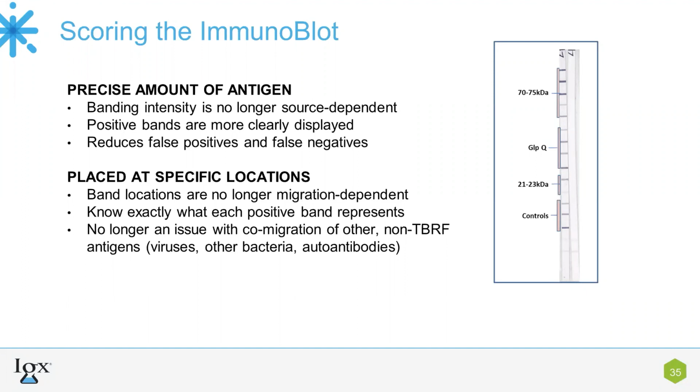And see, for example, GLP, which is what they did in miyamotoi in the commercial lab, I see 1, 2, 3, 4 different ones that they're looking at because of the strain variation and species variation of these GLPs. And if you don't do that with this and the other ones, you're not going to pick up what you need to pick up. So because of all this, you're not going to get the false readings with viruses, other bacteria, autoantigens, and so forth, giving you less false positives, less false negatives.